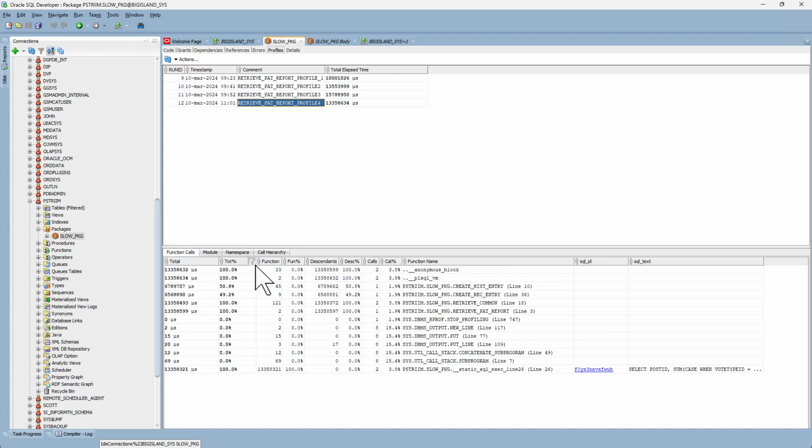So what it shows is the execution steps with the function names here. The column that you're interested in is percentage right here, function percent. And here you can follow along and see that 100% of the execution time was actually on this particular select statement.